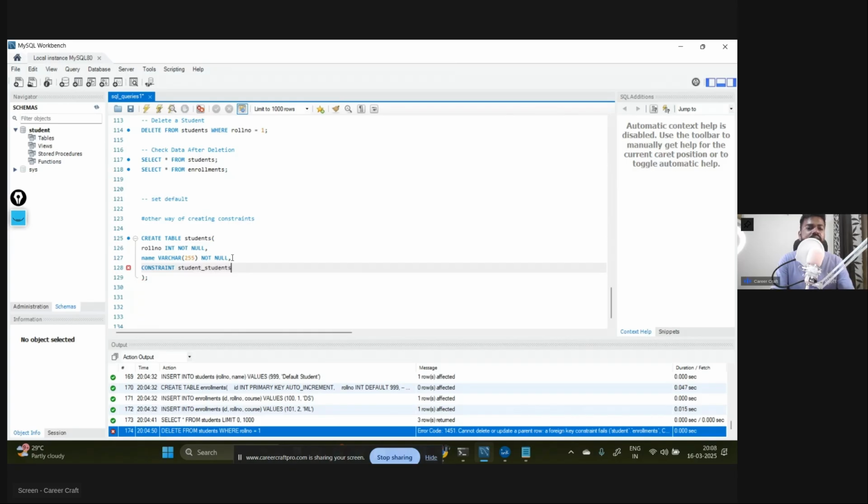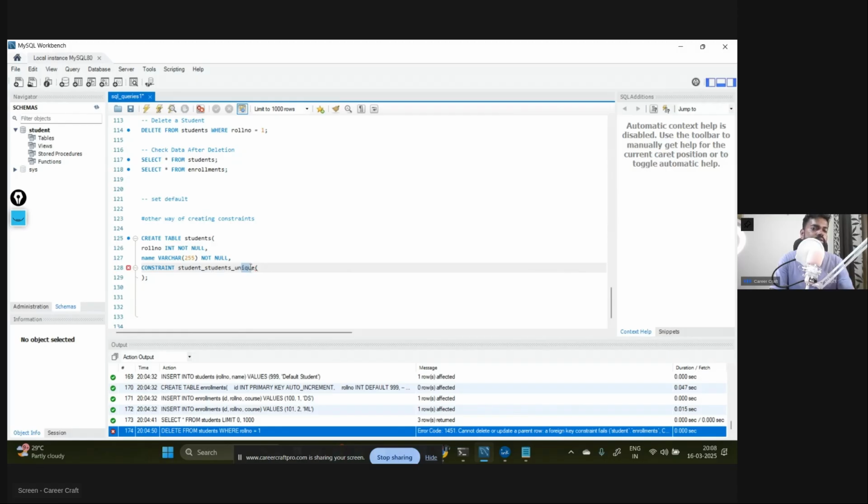Students. So we have the students table. You can put any name here, it doesn't matter, but ideally this should be followed: the database name, the table name, and whatever constraint you want to put.